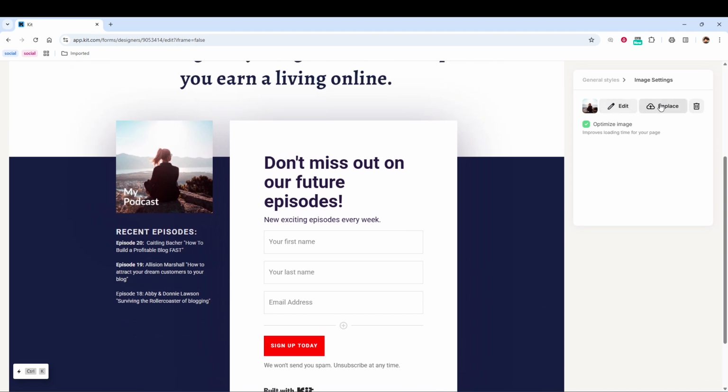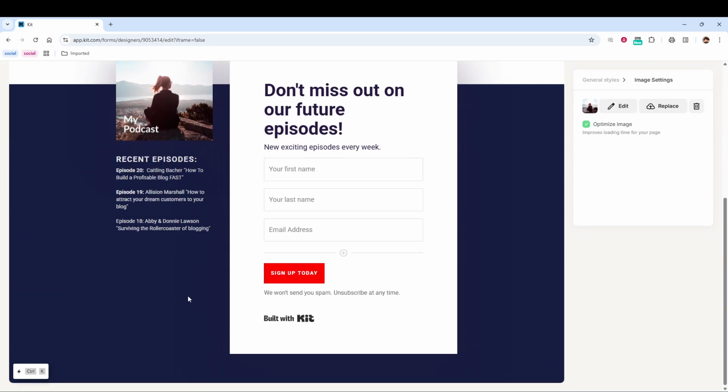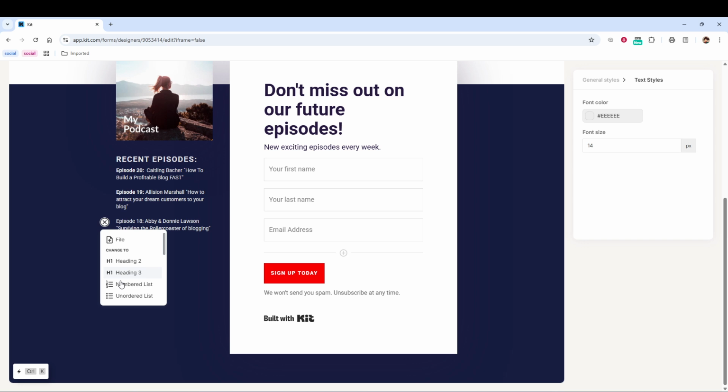If you need more than what's already on the page, look for the small plus icon that appears between sections. Clicking this lets you add new elements like videos, products, or countdown timers. Use these strategically. A short video can help build trust, a product block can highlight what you're selling, and a countdown can create urgency for limited time offers.